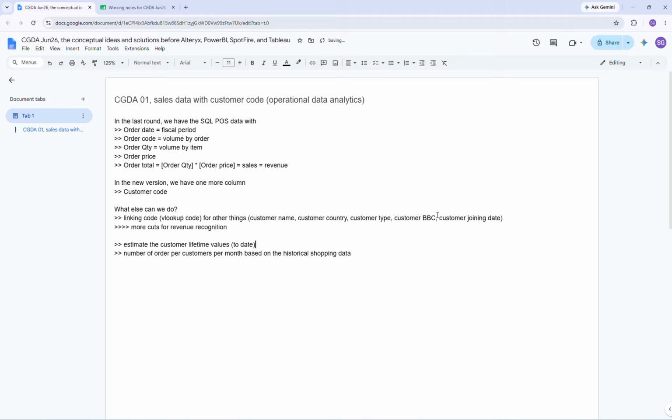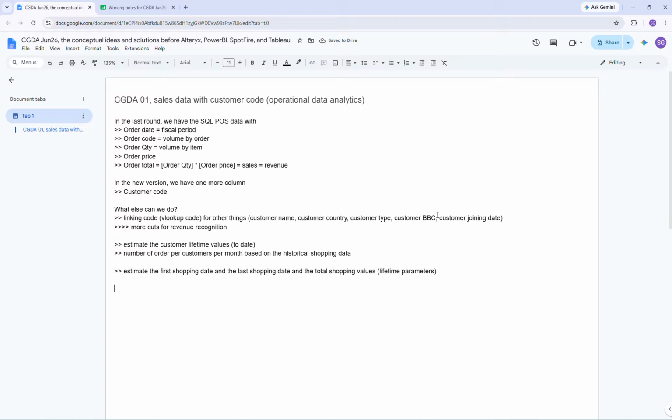But if you don't have it, then in here you can estimate the joining date, or the first shopping date, and the last shopping date, and the total shopping values. Okay, so basically these are the lifetime parameters of the customer.